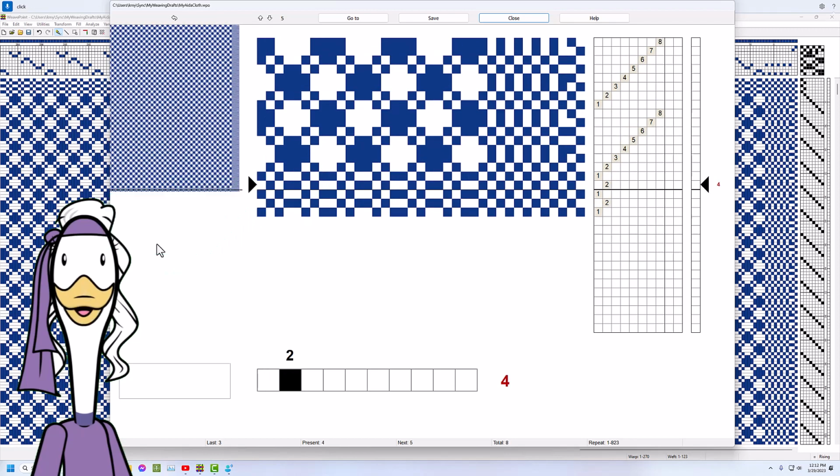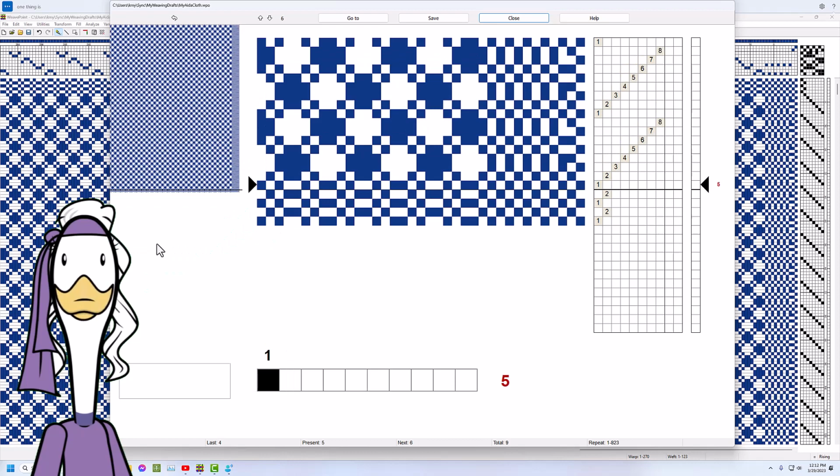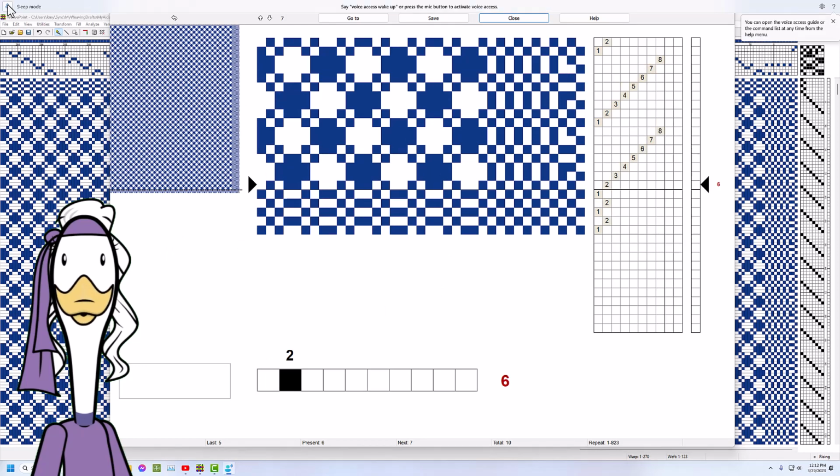One thing is you probably need to have your cursor on this screen here, otherwise it doesn't know where to do its clicking at. You may need to make your microphone sleep so that it doesn't misinterpret some of your words, but if you're very clear, it will figure this out. Now, I think that was an advantage with the iPad, that you could have a unique phrase that you wouldn't say in case you've got the TV on, or if you're talking to other people in the house, so it doesn't misinterpret. But this isn't as sophisticated as that. Voice access, wake up. Click, click, click.